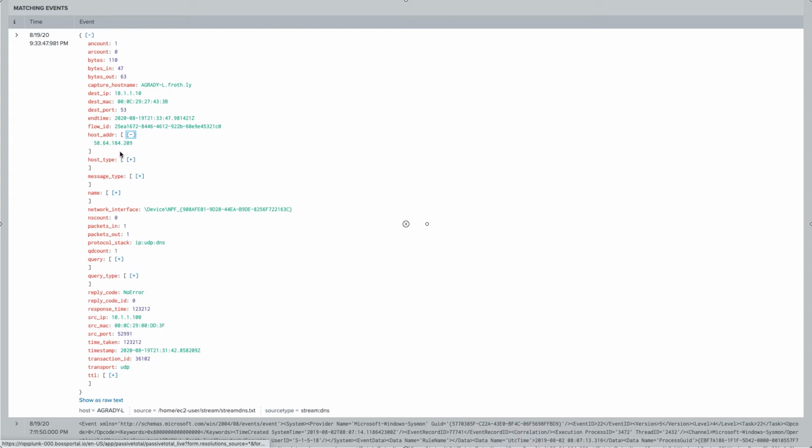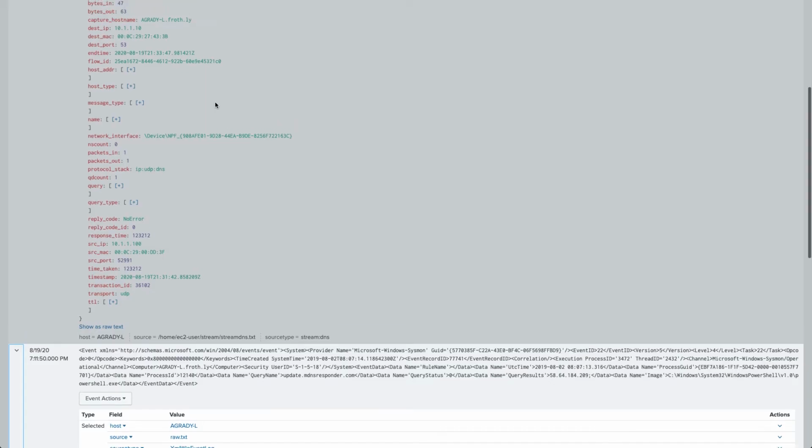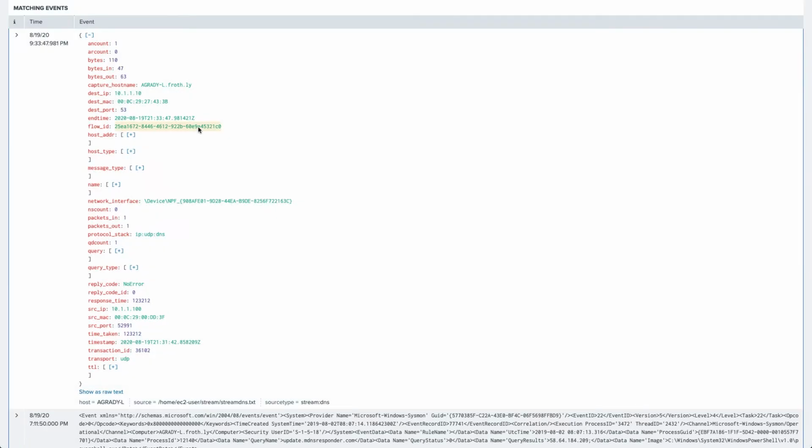So it's a very quick and easy way to go back and look at the events that are matching. As you can see here, this is that original domain, and this is a new version of that domain that would have generated that hit in the first place. If I dig into it, you can see that update, and I'll just show it as update.com DNS query. And I can see that I've got a host address of 58.64.184.209 as part of that resolution. That happened to match up with the resolution that we saw earlier, so there's a tie there.